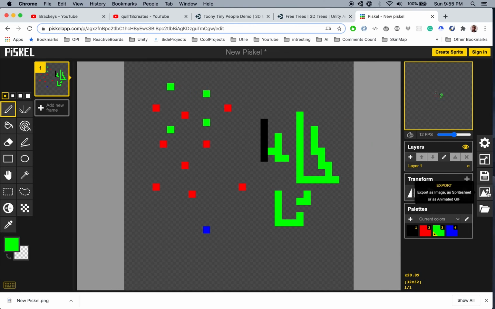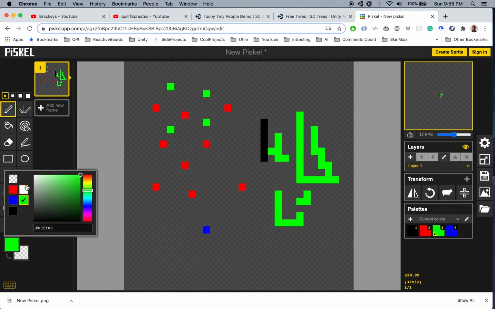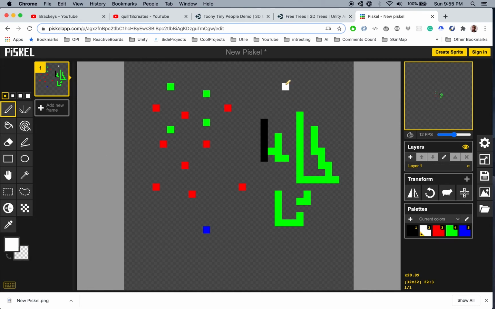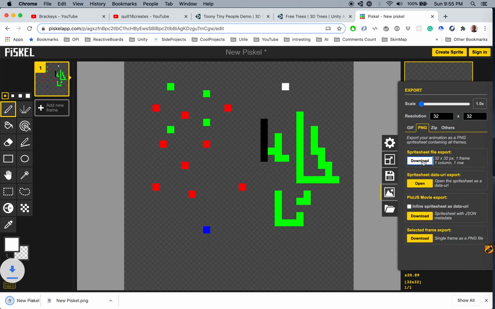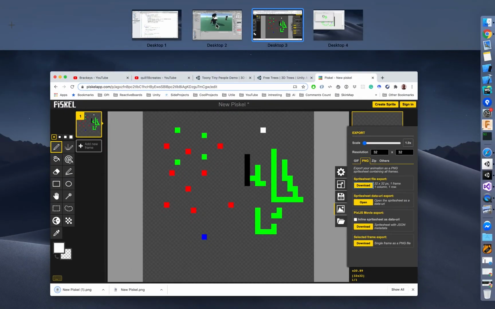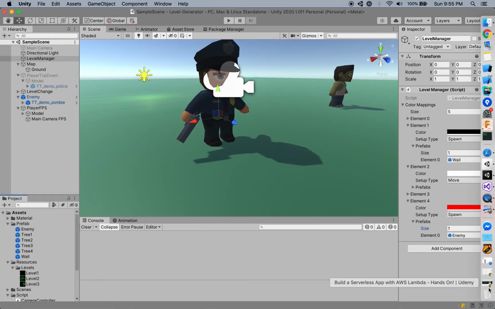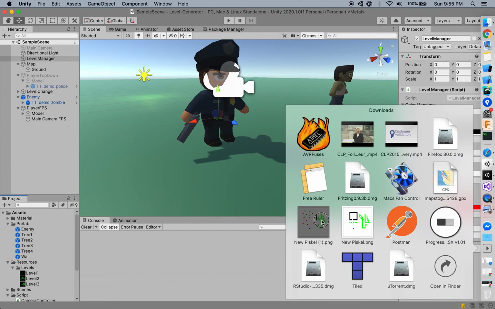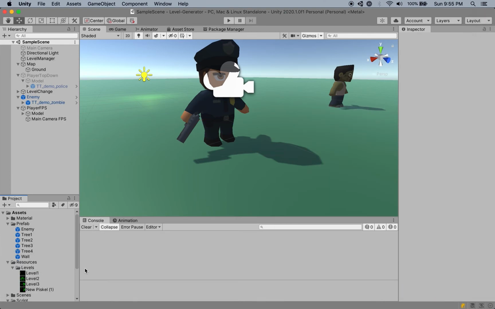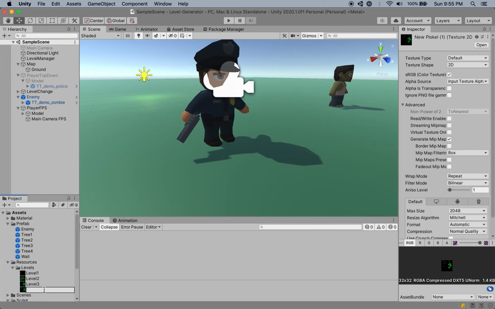Now if I export this, oh yeah, wait, I forgot the game level change. Oh, I should talk about the level change a bit. And if I export my file, and again drag it into the project, and name it maybe level 0 to start with.